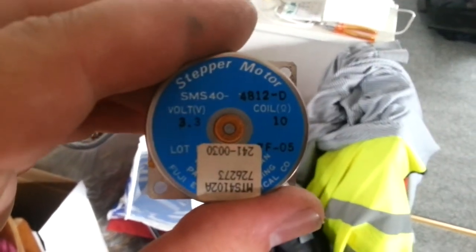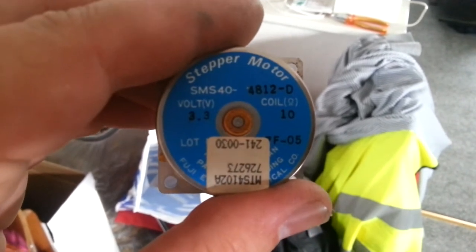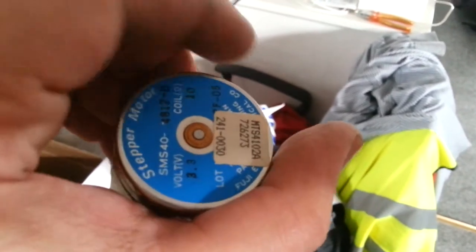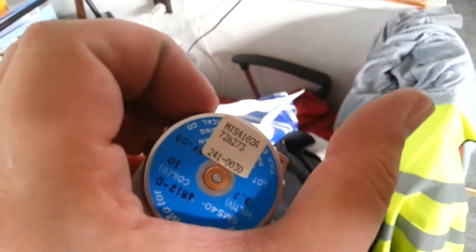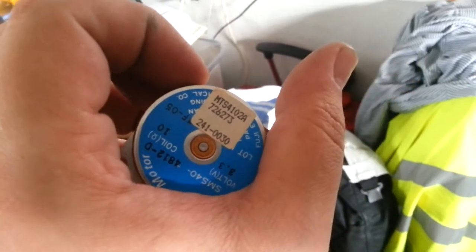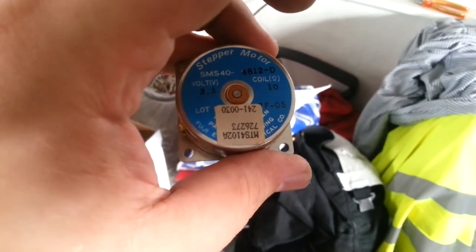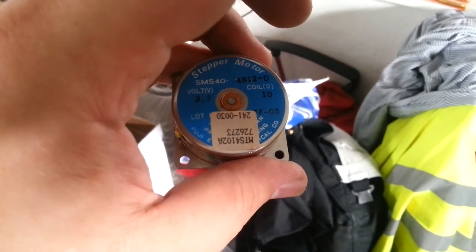There we go. Stepper motor SMS40-4812-D, 3.3 volts, 10 ohm coil, and apparently they put a label on top of it, but it's a 40 something, and their own parts number MTS4102A something. I'm guessing it says Fuji Electronical or something. Whatever.